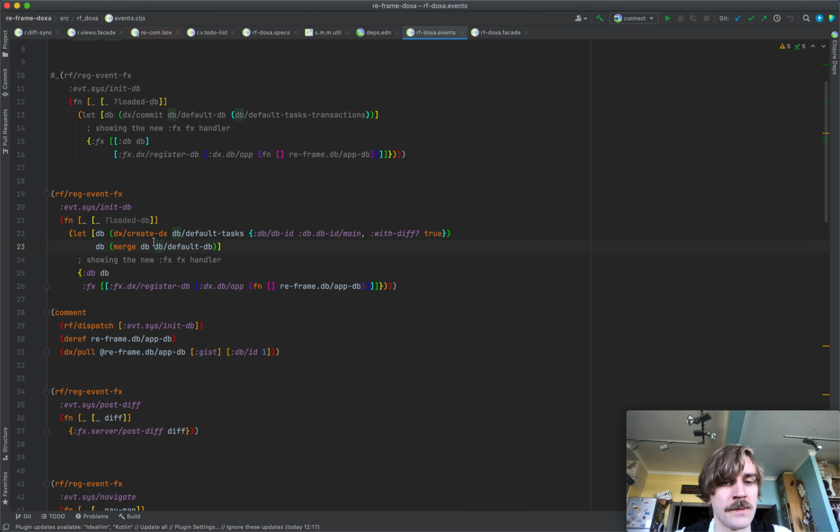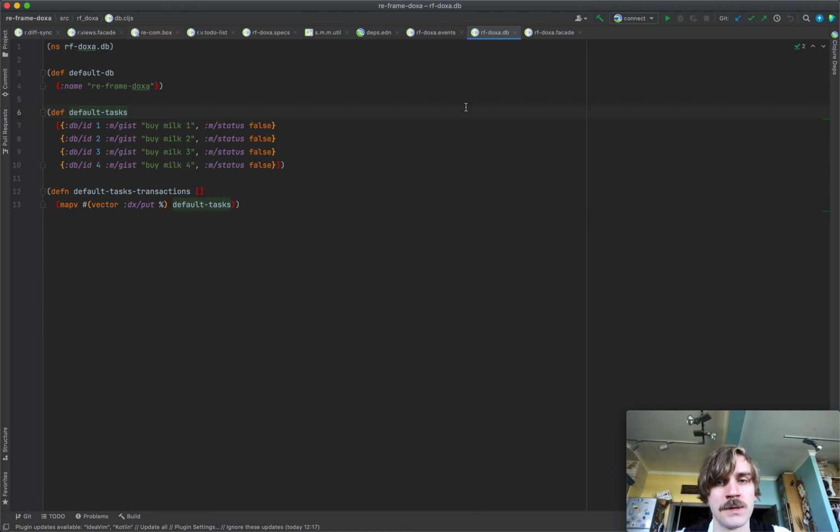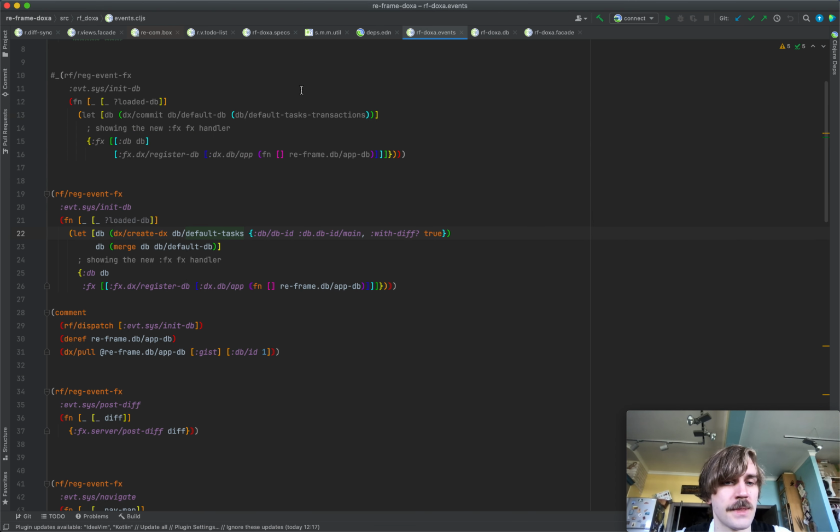I'm creating a new database, merging in some default tasks from the default DB namespace. If you want to be able to produce diffs later, this requires you to specify it with the with-diff thing.